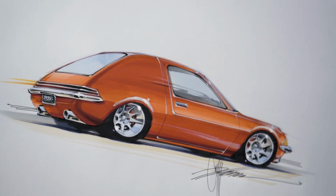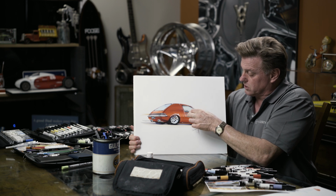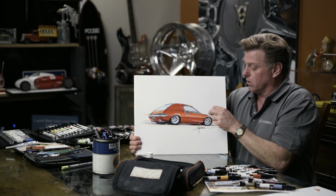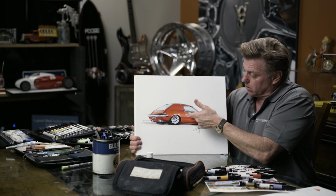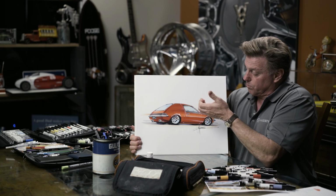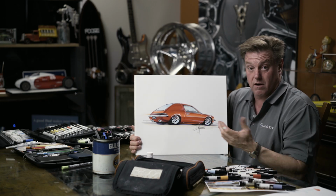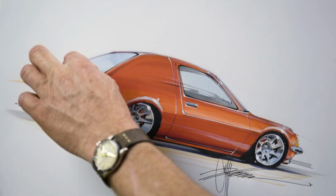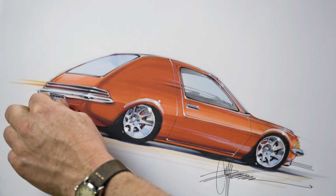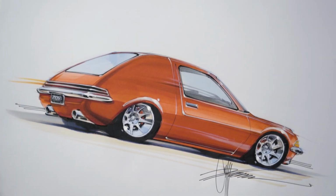The original door handle was a rectangle with a kind of a square in front of it, and you reached in and you grabbed and pulled it to open the door. I'm using a longer chrome door handle, maybe from a 70s Camaro, that you pull up to open the door. It's just a lot cleaner and goes with the design of the car, I think. The taillight I thought would be really cool if you went with these bumpers to pull the license plate down underneath the bumper and then extend that taillight all the way across. I think it'd be really clean, elegant.